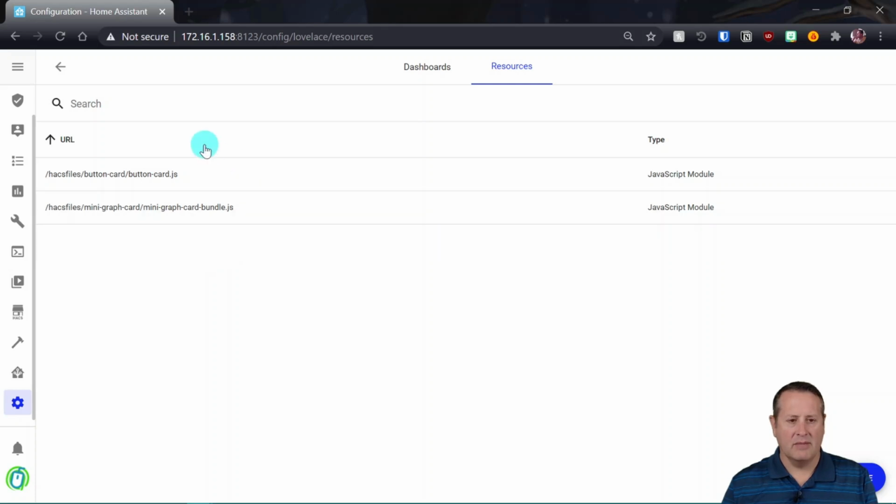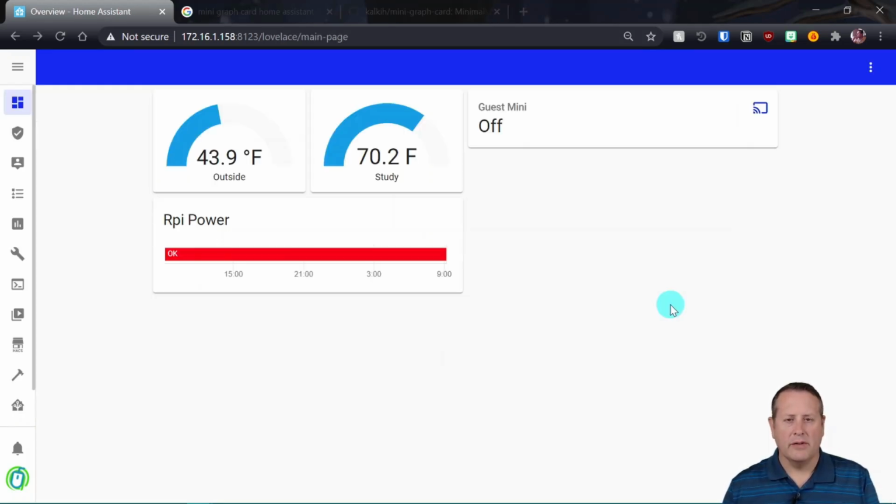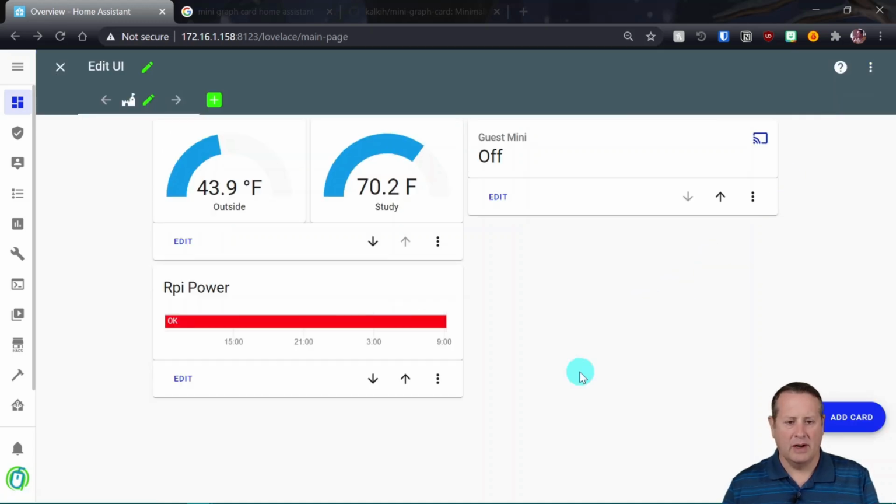custom components in my resources section here, and the type of resource they are. So these are both JavaScript modules. If it doesn't show up here, Home Assistant is not going to know about it, therefore it's not going to work. And that may be a function of you just doing a reload of the cache on your browser. Also, some of those that require you to restart Home Assistant, like an integration, will potentially not show up here until you do that. So if you want to use one of these custom components you installed in HACS, you can do that through the dashboard, depending on the type of component it is, of course.